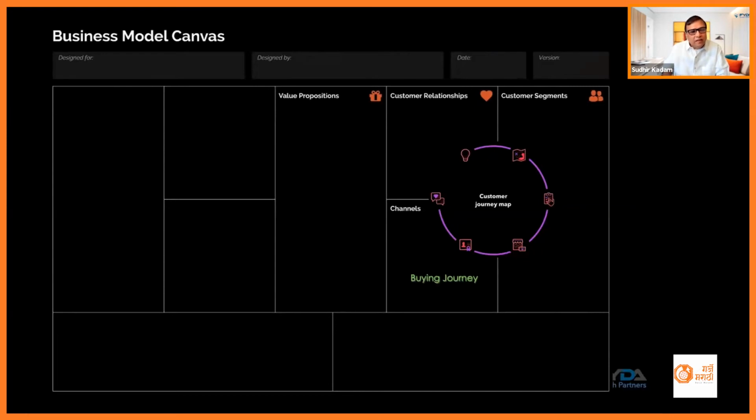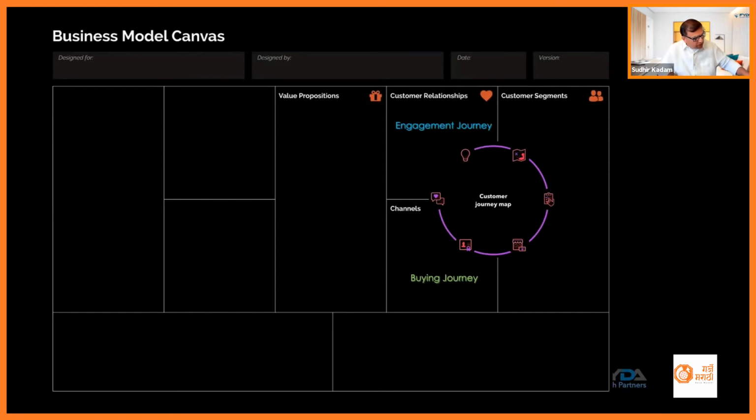If you look at the customer relationship, the part of the journey that you're looking at there is called the engagement journey. How is the customer engaging with your product? So here we look at the usage, a lot of analytics in terms of usage. What can we upsell to the customer? Has the customer run out of the current subscription that he has taken, and I want to upsell to him? How can I get this customer to refer me to more customers? So referral. So usage, upsell, and referral, these are part of the engagement journey.